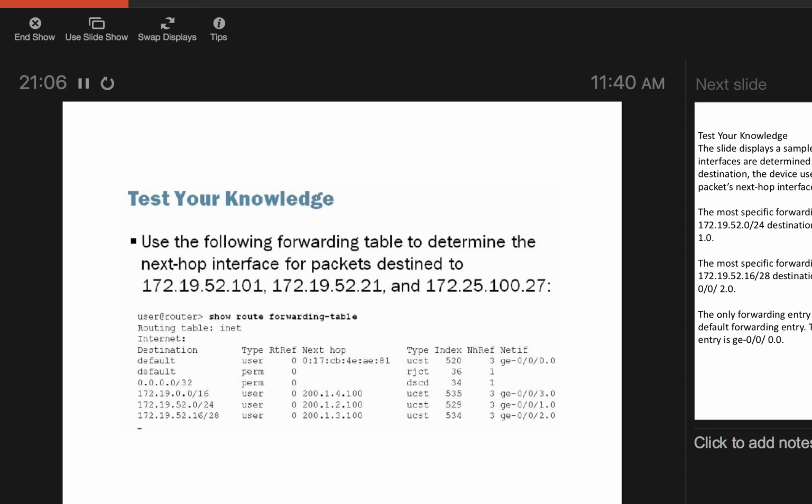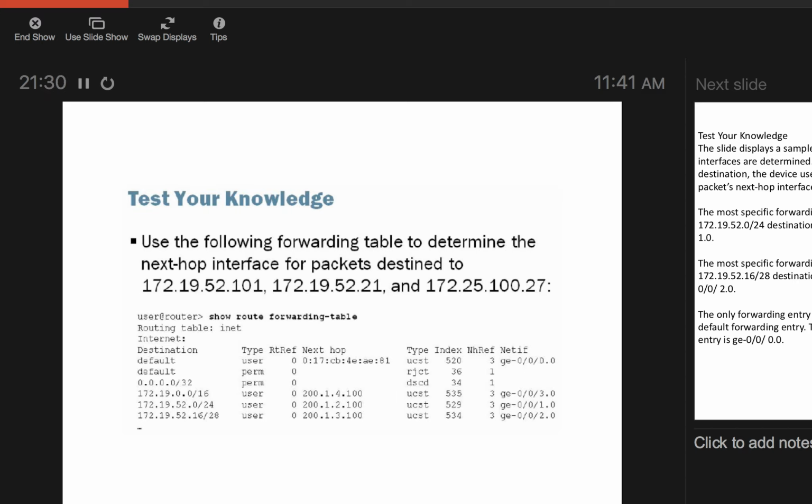Let you check out. You tell one route. What is the destination? 172.19.52.101. Which is most specific in it? Which is more specific? 19.0.